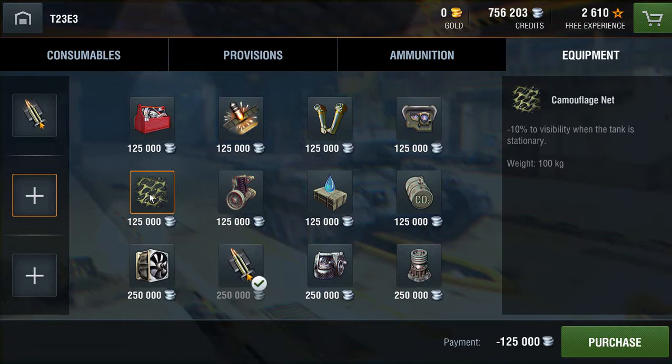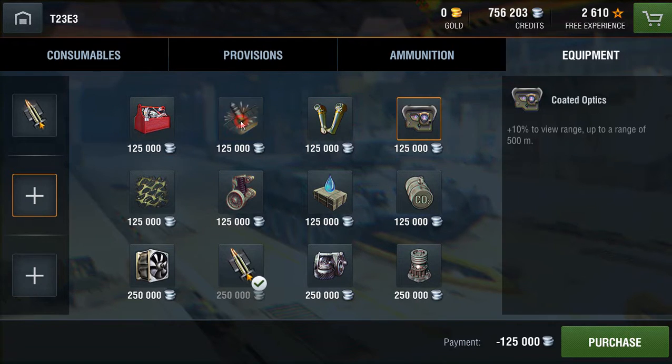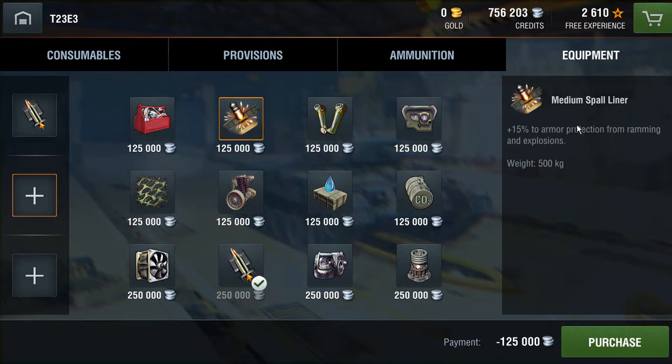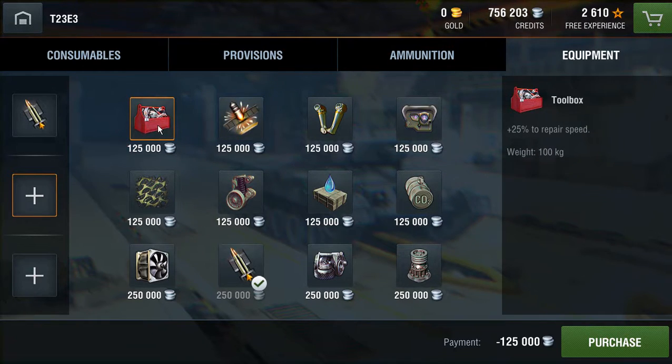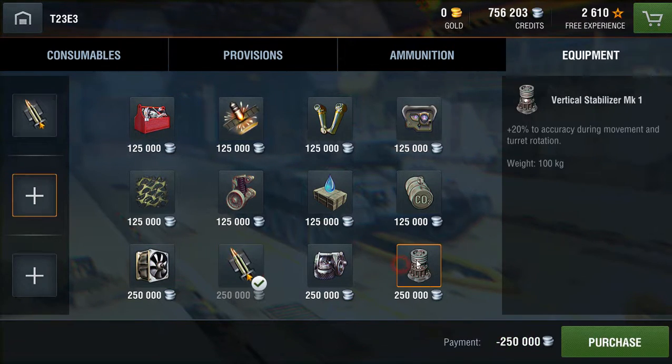Caminet, you're not a sniper, not with that penetration, so probably no for the Caminet. Once again, no for the binos for the same reason. Coated optics, not a bad idea. Spawn liner, nah. You don't have artillery in Blitz, and even if you did, plus 15%, less crap is still crap, so don't bother with that. And toolbox is always useful, but yeah, I think vents, gun rammer, and vertical stabilizer are going to be your best options, so I'd say go with those three.